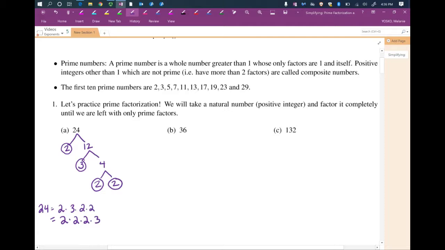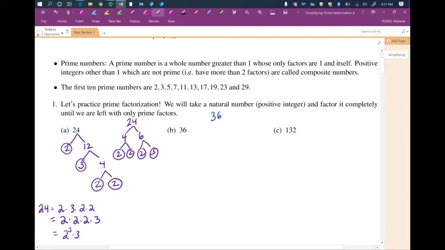Okay. I want to show you something else. If we had factored 24 a little bit differently, and we had started out with, for example, 6 and 4. I think it's what I said first. If you put 4 times 6, you break the 4 down. That's 2 times 2. And then you break down the 6. That's 2 times 3. Do you see we get exactly the same prime factors? So it doesn't really matter which factors you choose from the beginning. You may also see this written as 2 cubed times 3. Remember our exponent says if I have 1, 2, 3 of them, I can say so by writing a 3 as my power.